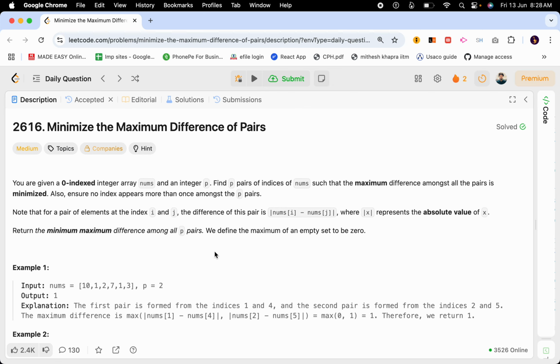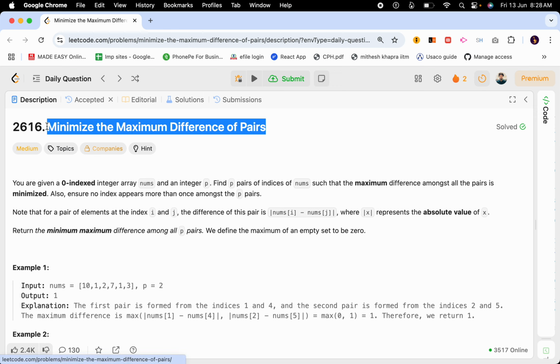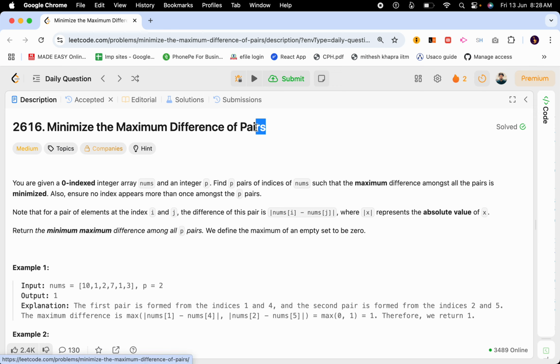These kinds of questions are the tricky ones, but if we figure out the pattern, whenever we have things like minimize the maximum difference or maximize the minimum difference, it's a kind of binary search pattern, where we need to apply binary search on the answer.